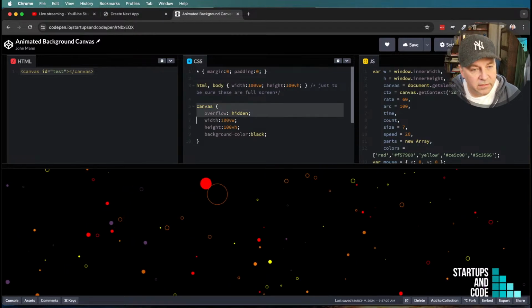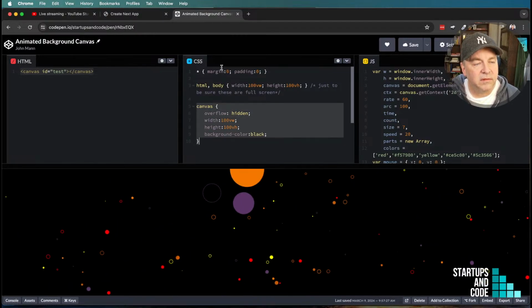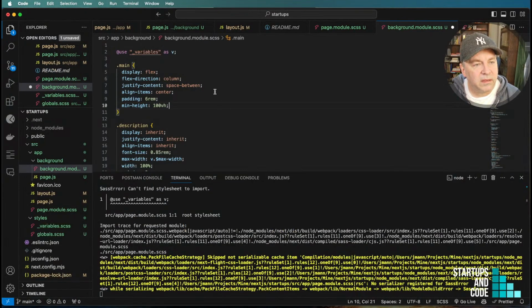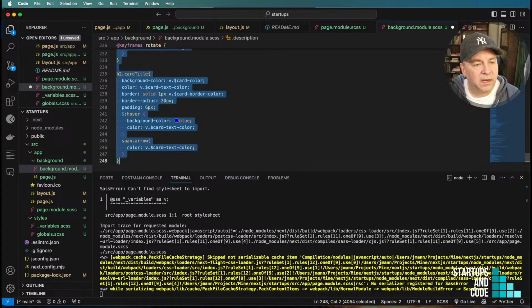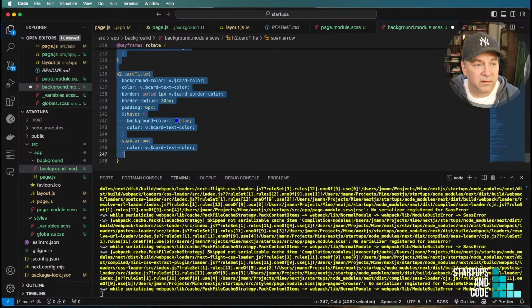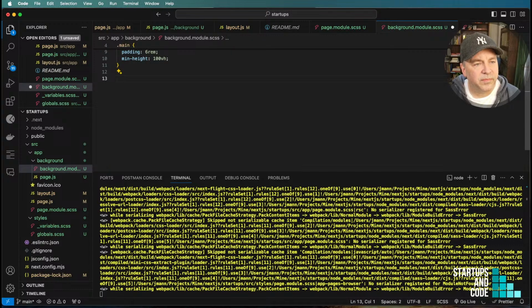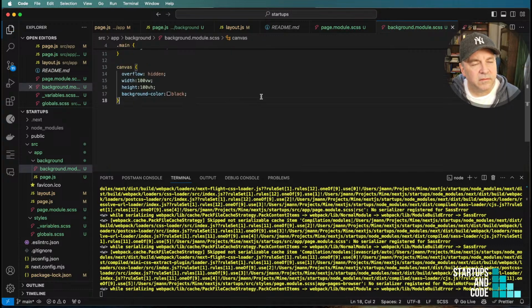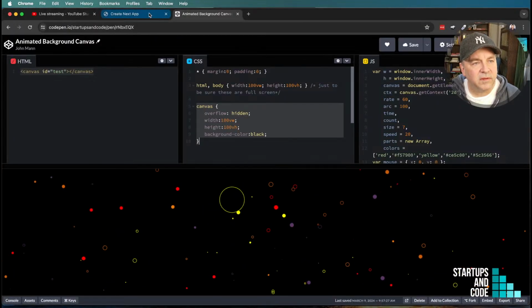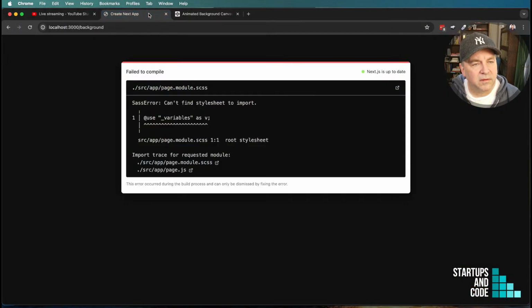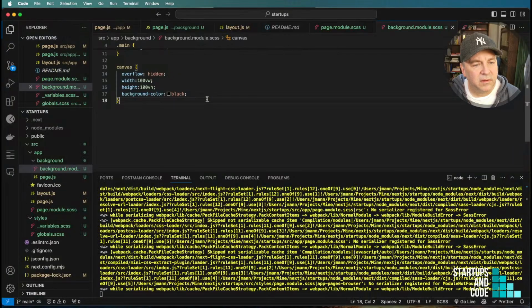All right. So I'm going to take the canvas and come back here. I'm going to leave that main, and I don't think I need anything else because I'm not using anything else. So that should fix the canvas variables. All right, let's see.